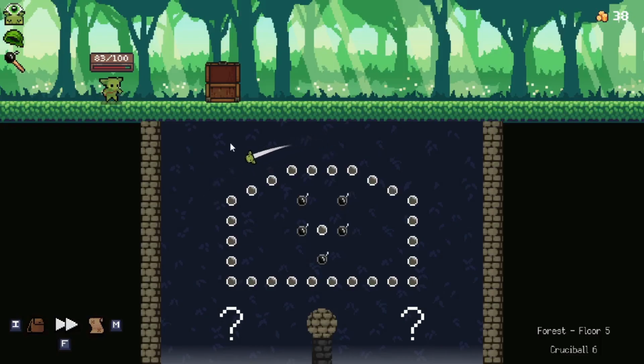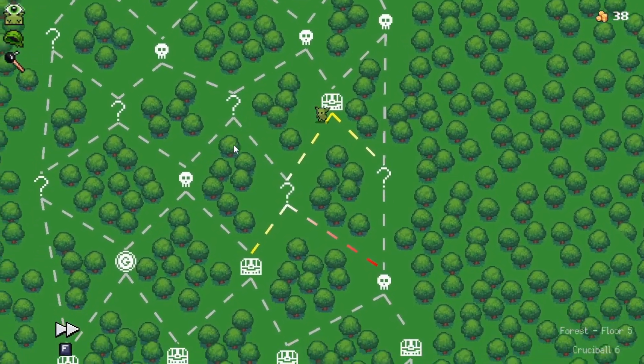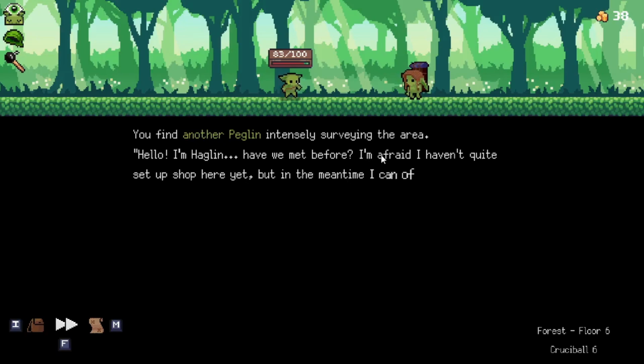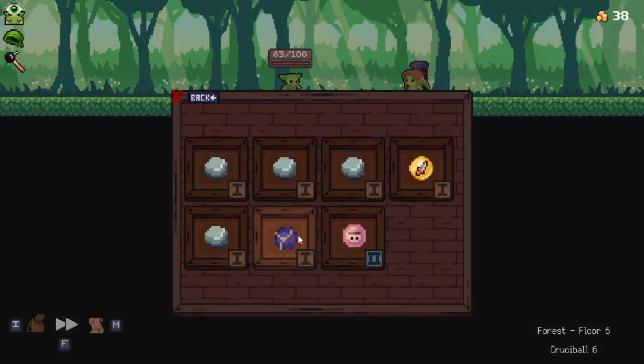Now I want to go to the left, and then we can go to another relic. And then we can go to a third relic, and then we can fight some mini-bosses. Ooh. You find another Peglin intensely surveying the area. Hello, I'm Haglin. Have we met before? Yes, many times. I'm afraid I haven't quite set up shop here, but I can offer you a free sample. Please upgrade an orb.